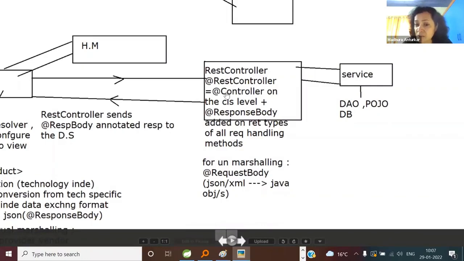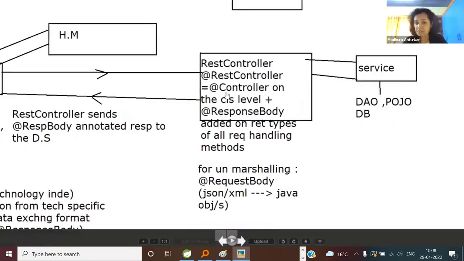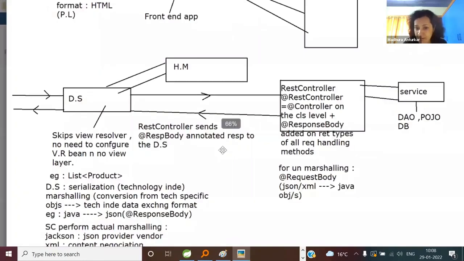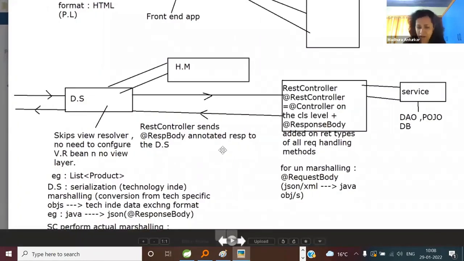So when you say the REST controller annotation, I'll repeat this afterwards also 10 times a day, @Controller on the class level. That is why Yogesh has said, controller does not get replaced. Controller stays put. It is your request handling controller, but is it going to send back a logical view name to be resolved by the view resolver, or the raw data, pure data, JSONized data, whatever, okay, raw data to be sent to the front end?